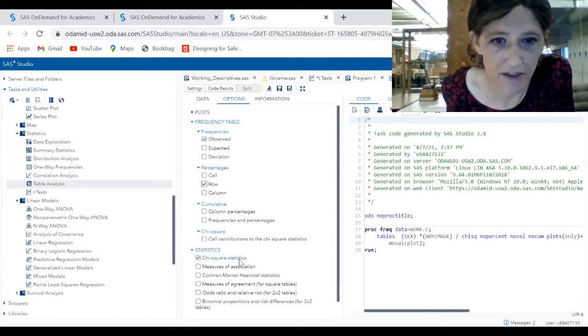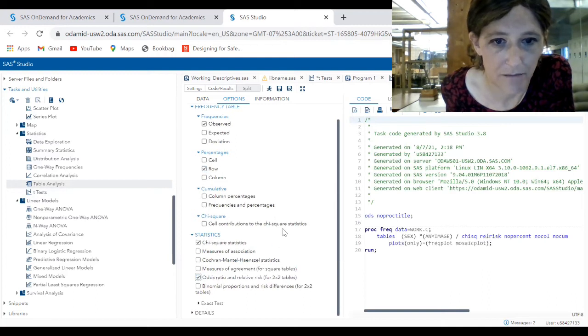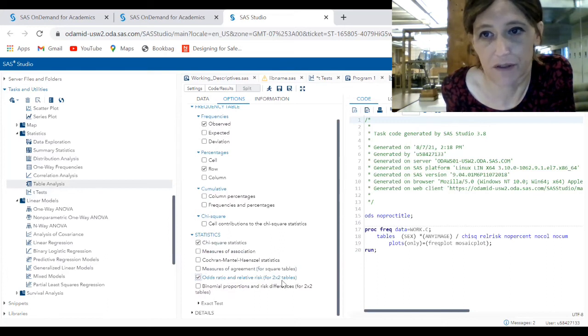It defaults to having the chi-square statistics. I'm glad about that. I'm going to avoid doing odds ratios and relative risk. Well, I'll go ahead and plug that in. But notice it allows me to do odds ratios and relative risk as a measurable fact here as well. So I'm going to run this.